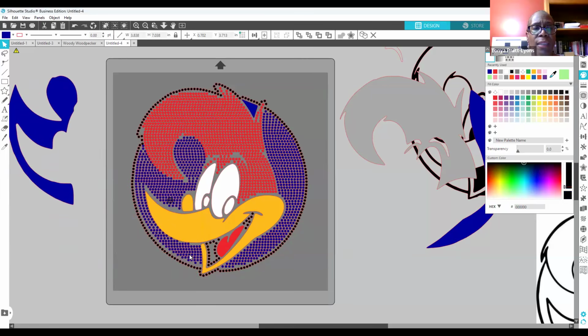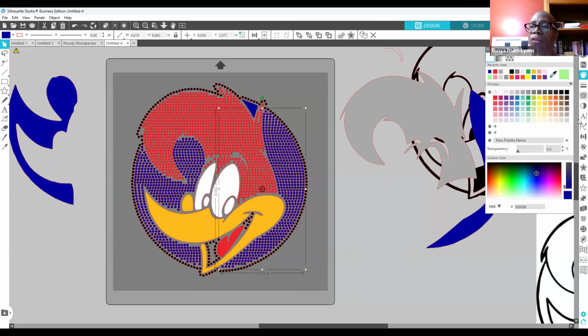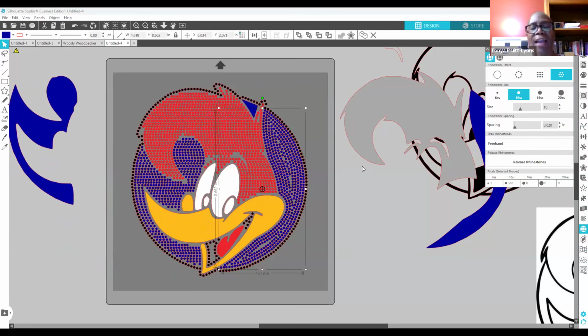And if you want to see what it looks like in the radial fill, you can. Matter of fact, I can do that over here. I just click one of these, but since I already did this earlier, I already know that it leaves these spaces in there because it's a circular pattern, and circular patterns will tend to do this. As much as I prefer the radial fill, I decided that I like my Woody better in the linear fill option.